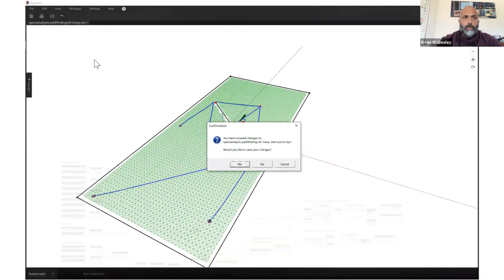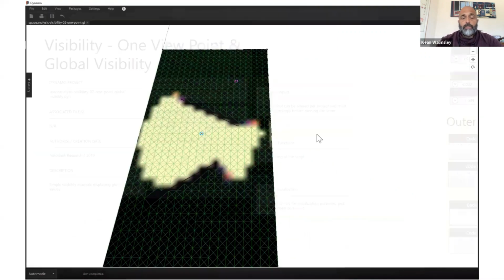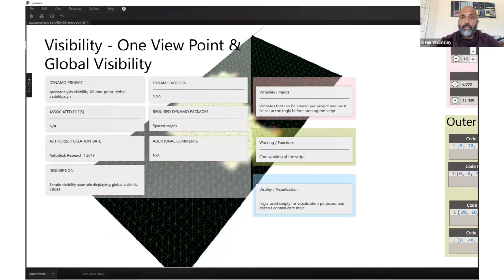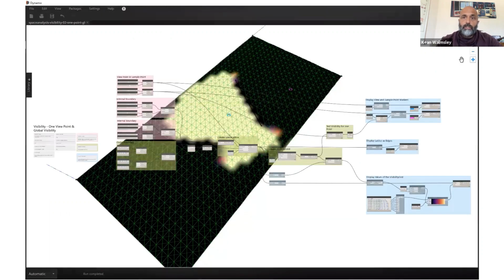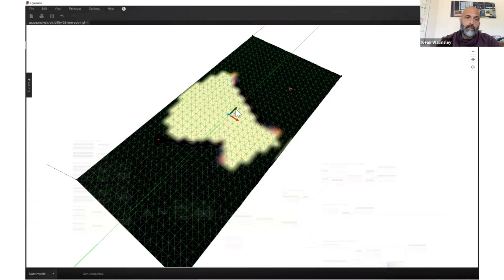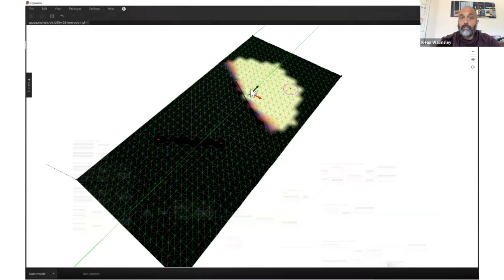So the next sample that we'll look at relates to visibility. And in this case, we're going to just take a simple example of a single point with global visibility. Now there is a radius, so that it does tail off after a certain distance. But once again, we're going to manipulate the position of this point and see how it affects the visibility around within this space. So to start with, going to move towards one barrier on the bottom and then towards the other barrier and then snap across to the other side of the barrier.